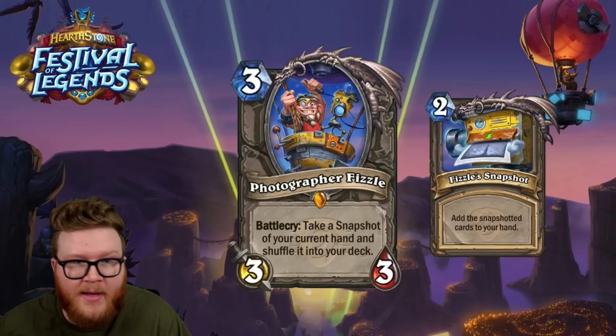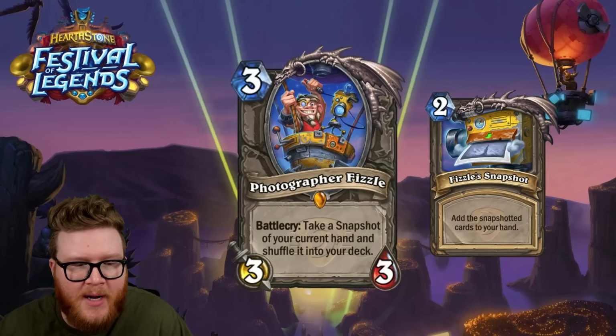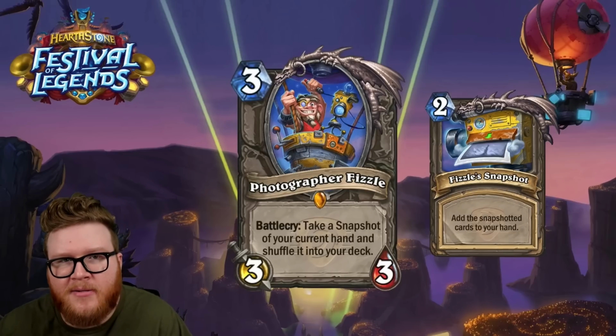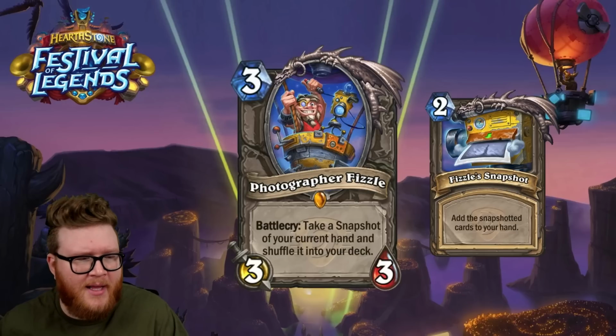Just 3 mana up front. They sometimes don't have anything to do on turn 3 anyway. Maybe you save it a little bit to get the right sort of hand, weave this in on turn 6, turn 7, or whatever. 2 mana later for the snapshot is probably going to feel totally free later in a game.